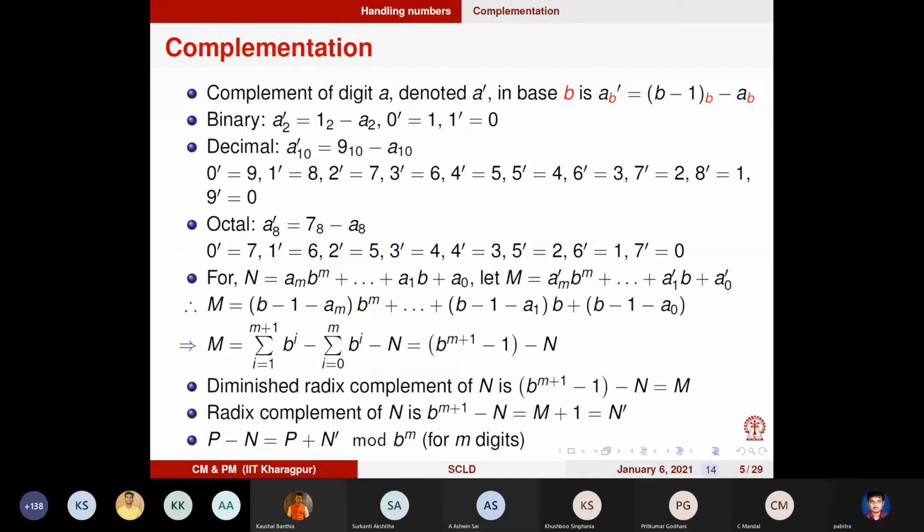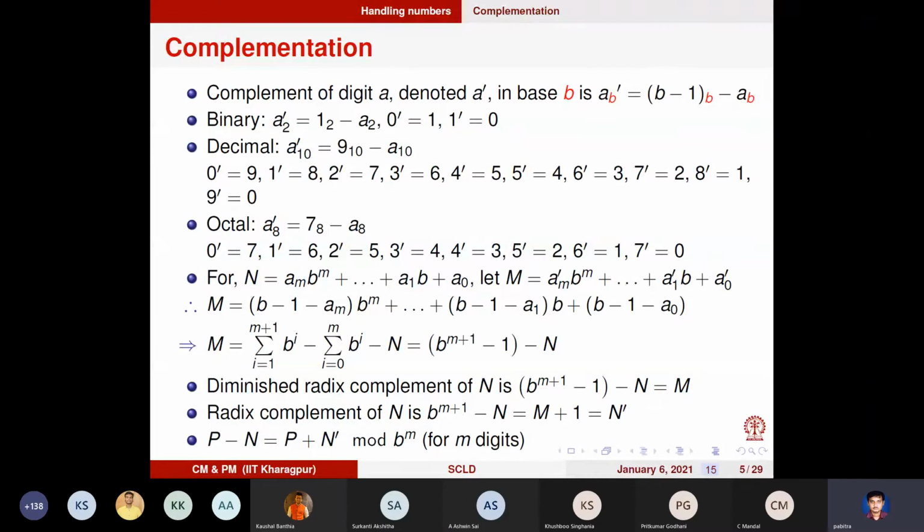If you take any number p, then here is a nice property: p minus n is not directly equal to p plus n prime, but p minus n equals p plus n prime mod b to the power m. Mod means a mod b is the remainder on dividing a by b. For an m digit number, it's b to the power m.